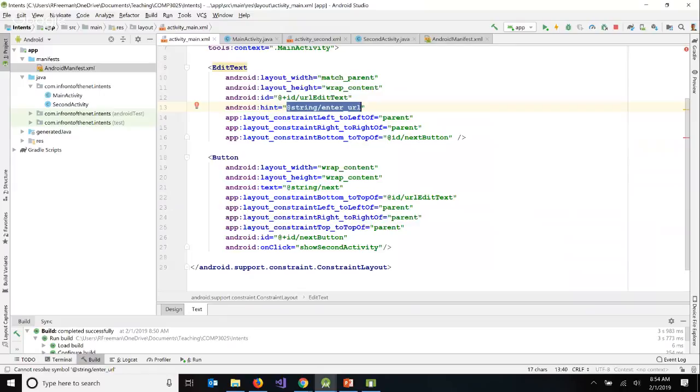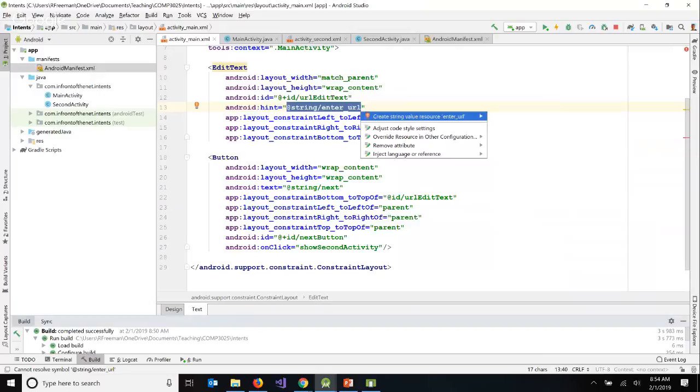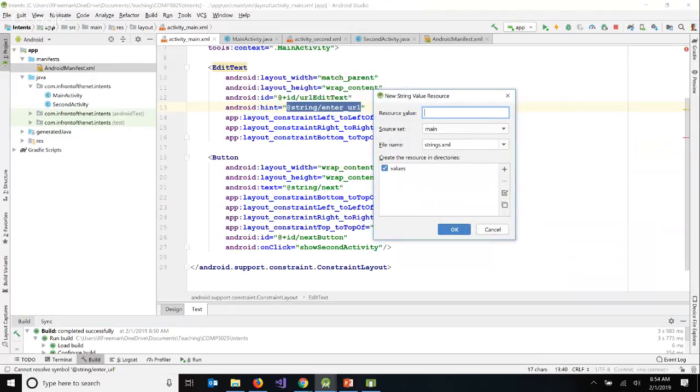I'm going to extract my string resource here. I'm going to create... oops. I'll put in my hint as enter URL here.